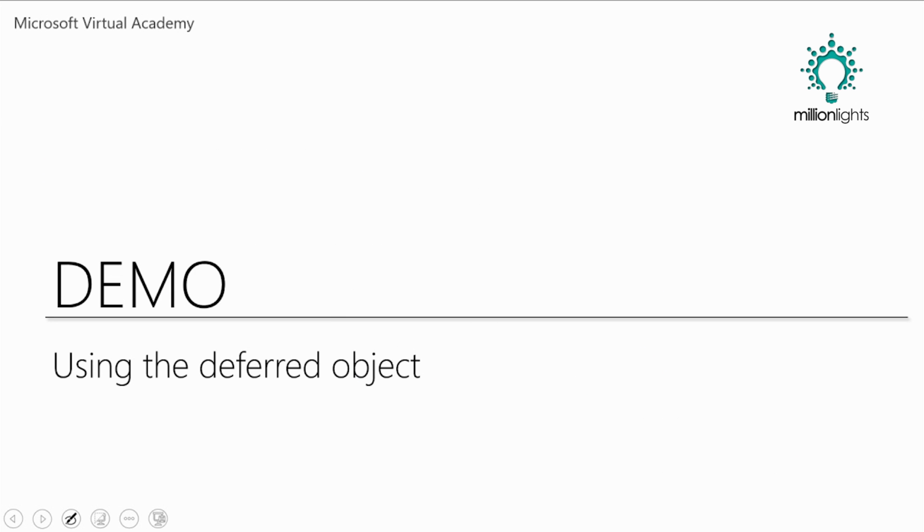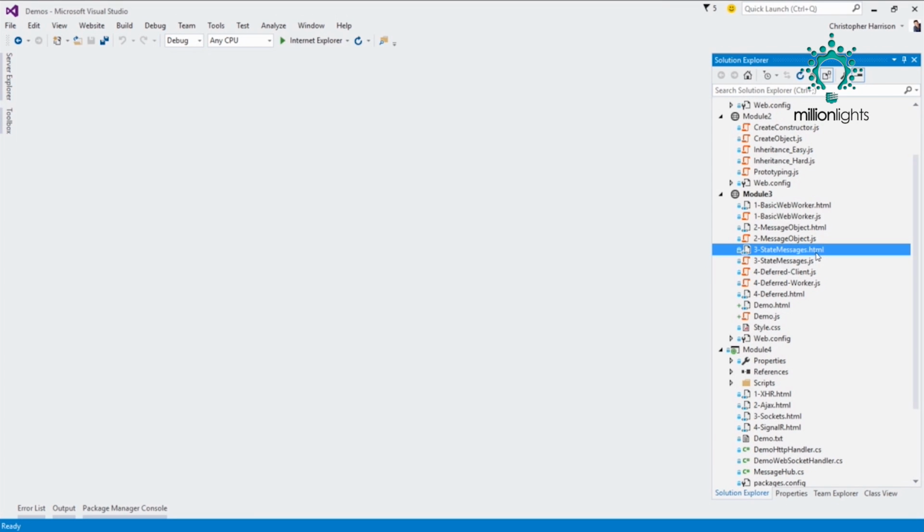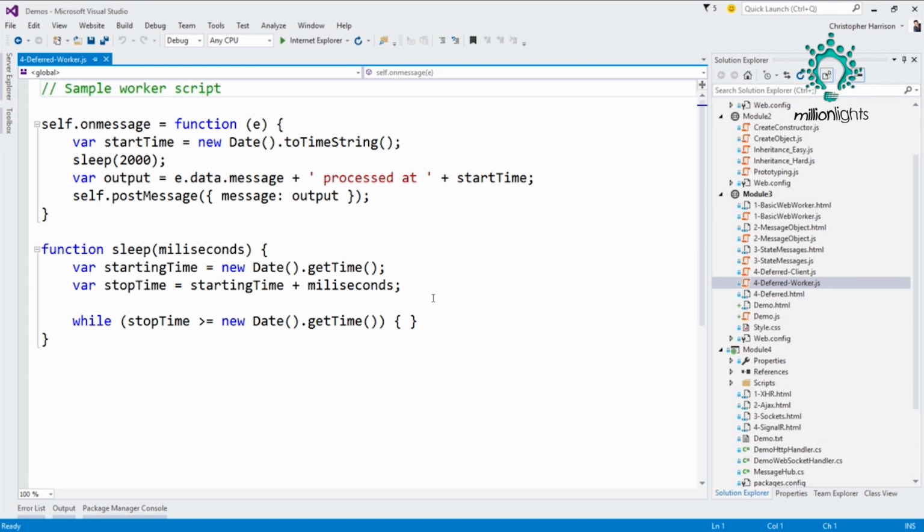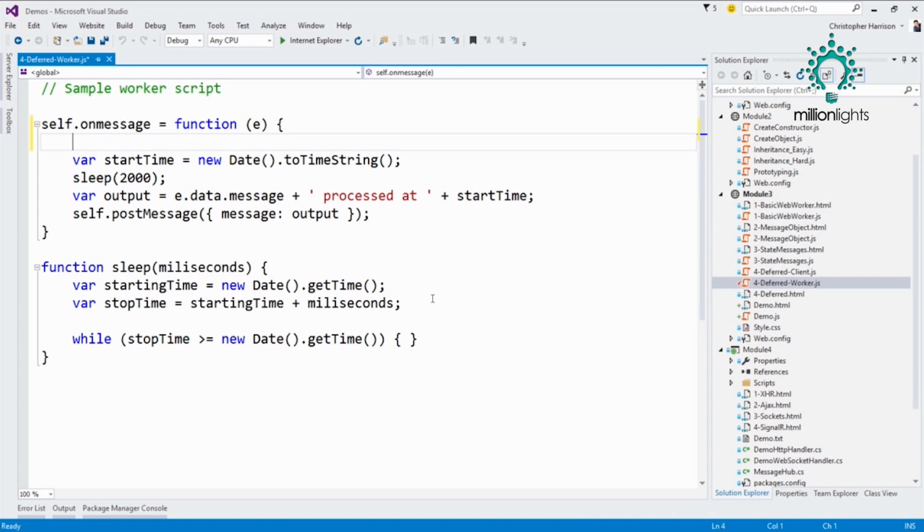Okay, let's go in and take a look at a demo here. And I'm actually just going to skip to the end and open up the existing code, because there's going to be a fair amount of it. So I think it's going to be a bit easier if we walk through everything step by step. So let me start with the worker here. This is going to be my very simple little worker script. What you're going to notice is, just like before, self on message. So, hey, we received a message.